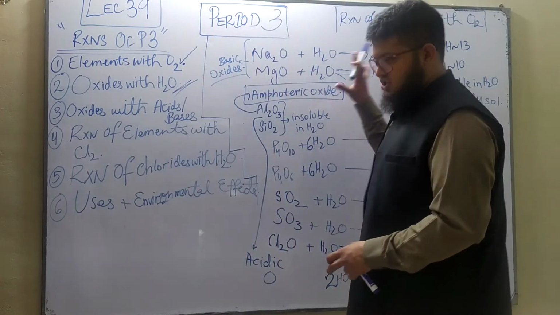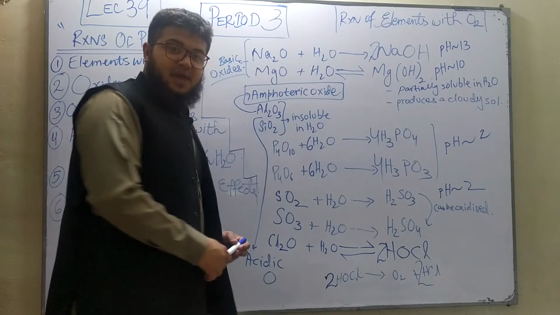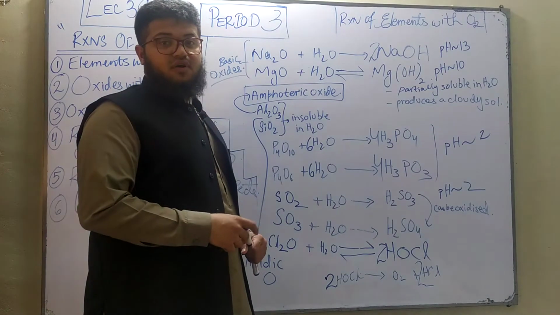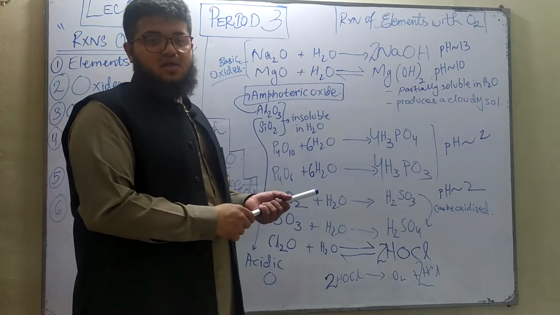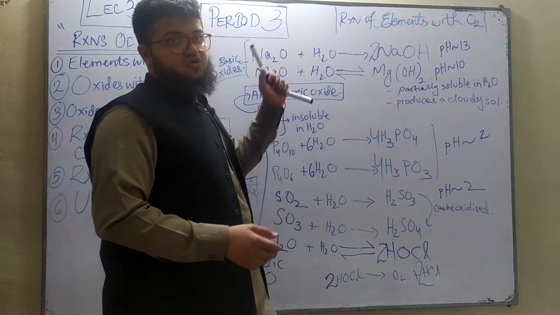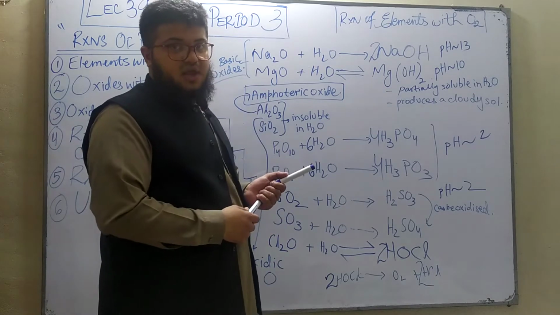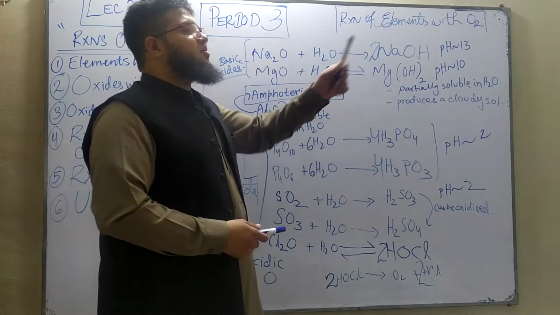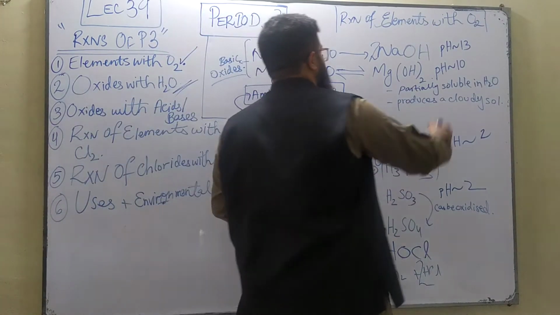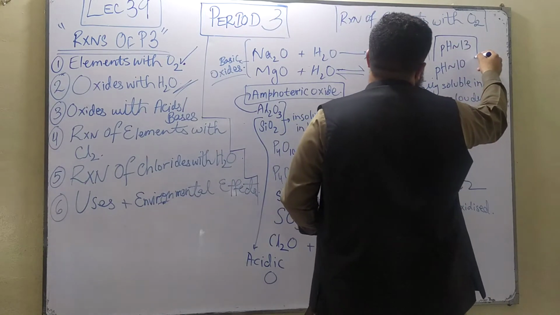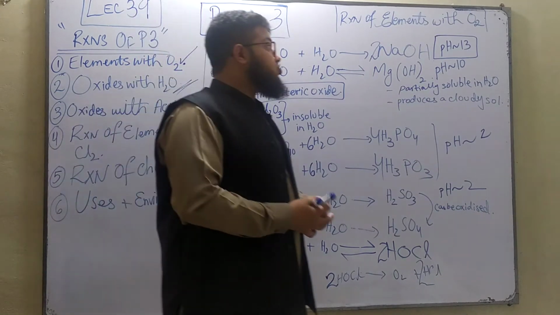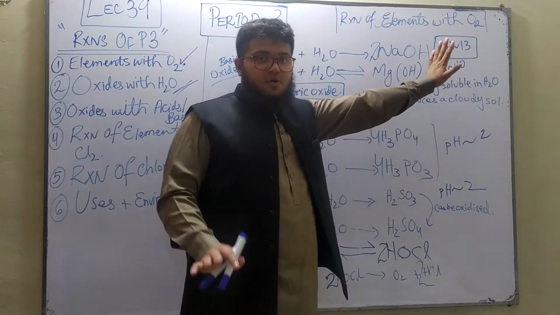So let's get started. Right guys, so basically the sodium oxide, which is an oxide of course of the period 3 metal, sodium. Now this sodium, when it reacts with oxygen, will produce sodium oxide, which is a basic oxide, and it is soluble in water. When it dissolves in water, it will produce sodium hydroxide, which is a strong alkali. Strong alkali means anything that fully dissociates in aqueous solution to produce OH negative ions, and its pH is going to be very high, close to 14. It's 13 to 14 approximately.